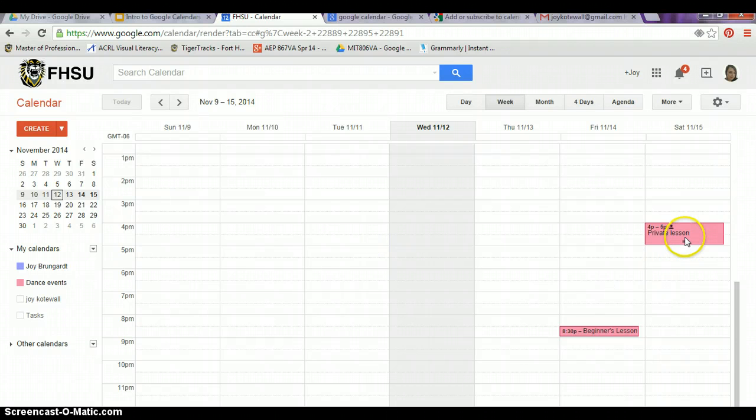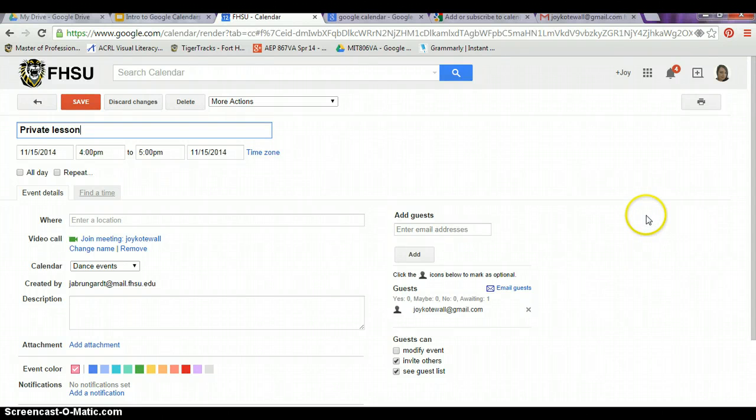So one of the best things I think about a calendar at all, but Google Calendar in specific, is that we can add a reminder to any event that we have, so that I will get a pop-up message reminding me of when this event is.